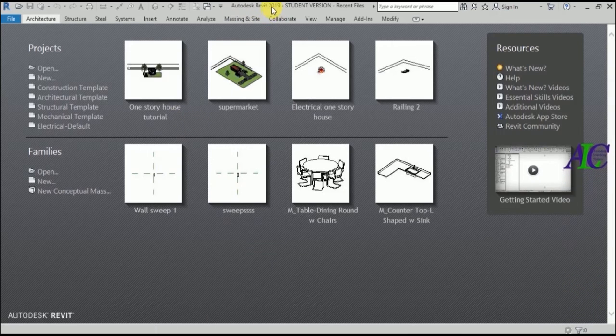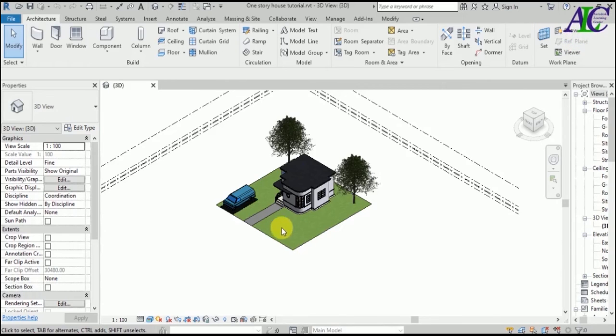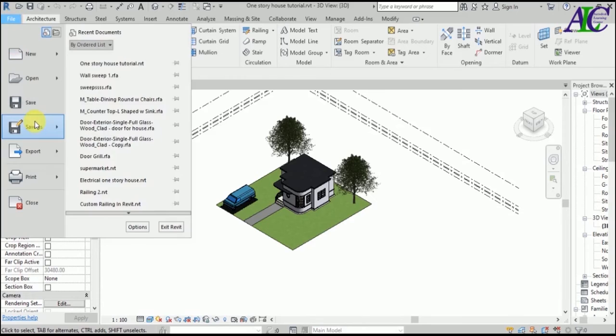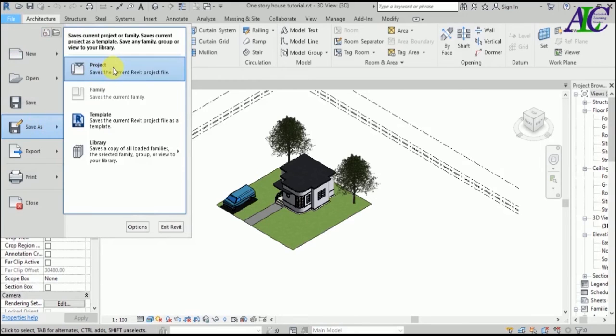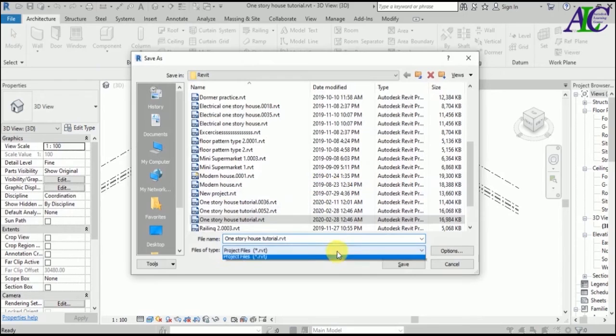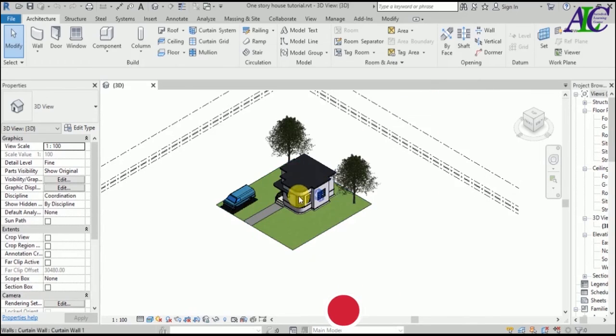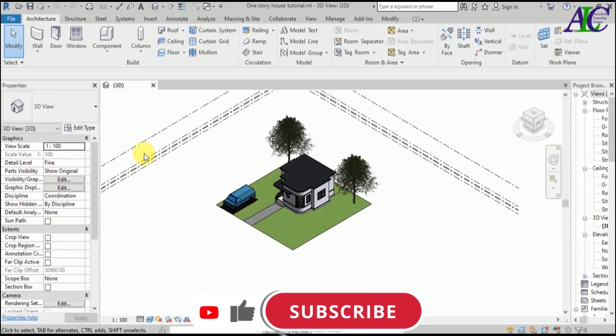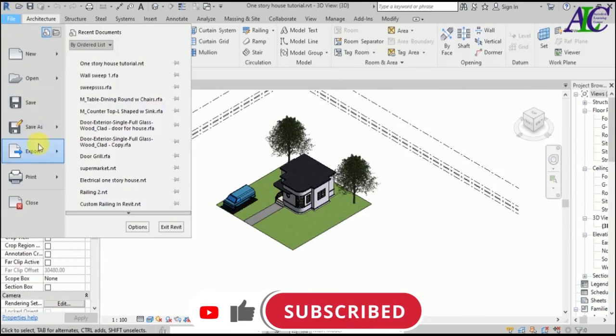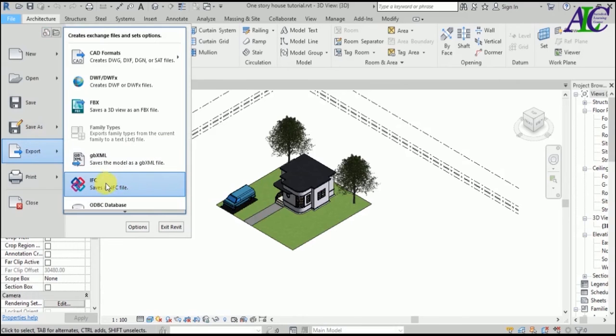So as you can see, I use Revit 2019. Okay, I'm going to open this plan. So I'm going to save this file to an old version. So if you want to try to save from here, there is not any option to save. As you can see, there is no option to save to an old version like in AutoCAD that we do. So we have to export this to an IFC file. So from here go to file, and then export, and then select IFC.